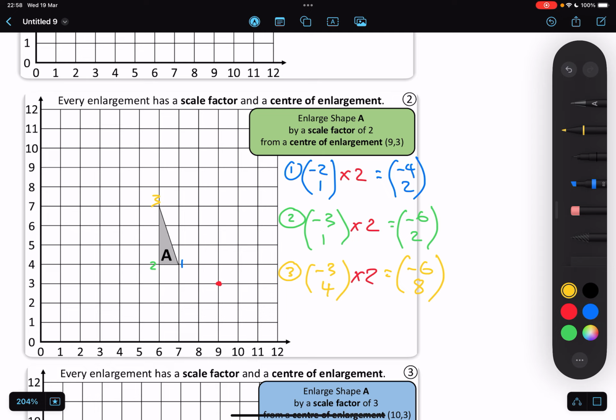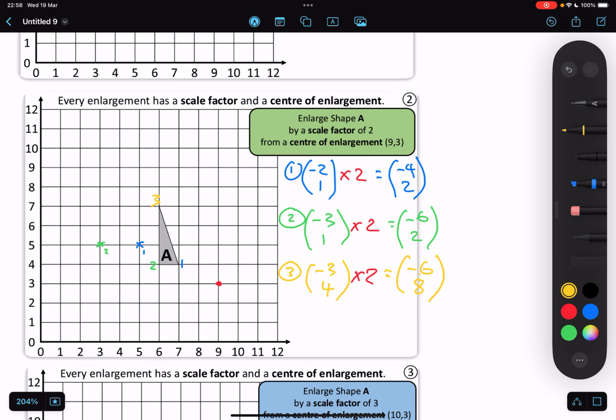So let's now work out what will be our new points for our shape. So we're going to go for the first one, 4 to the left, 2 up. So 4 to the left, 1, 2, 3, 4, 2 up, 1, 2. That is my new point number 1. Okay, for the next one, we are going to go 6 to the left, 2 up. 1, 2, 3, 4, 5, 6 to the left, 2 up. There we go, right there. That's going to be my new point number 2.